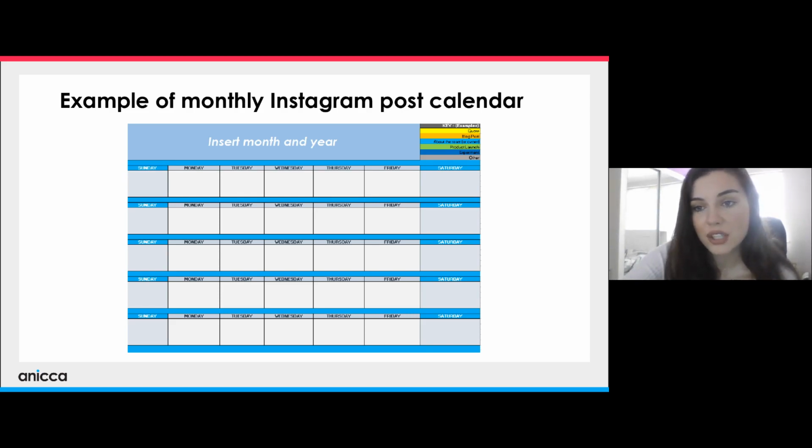I would suggest doing it at the start of each month, and commit to it, because once you've committed to this, it feels not like a chore, but more like a task for you to complete, and it actually feels great once you've seen it all posted, or you tick it off. You just feel great about knowing that you've committed to that. Compare a person who posts maybe 5 times a month to someone committed to something like this. You'll notice that the engagement is going to spike massively, because regardless of how many times you post, you're still keeping that consistency, which Instagram algorithms really do favor. So this is available if you'd like to download it.